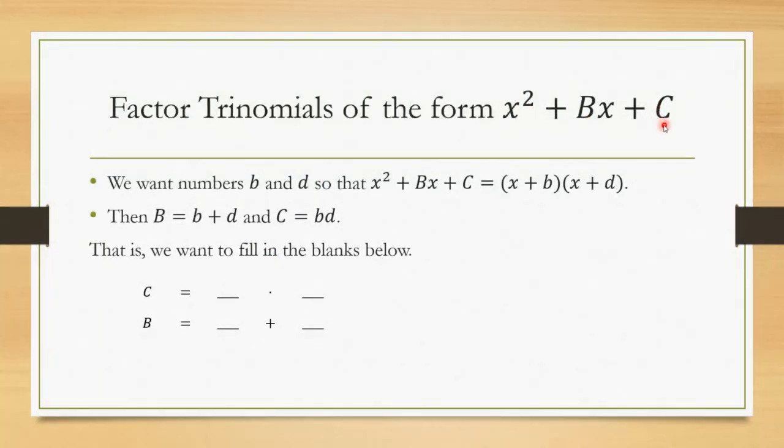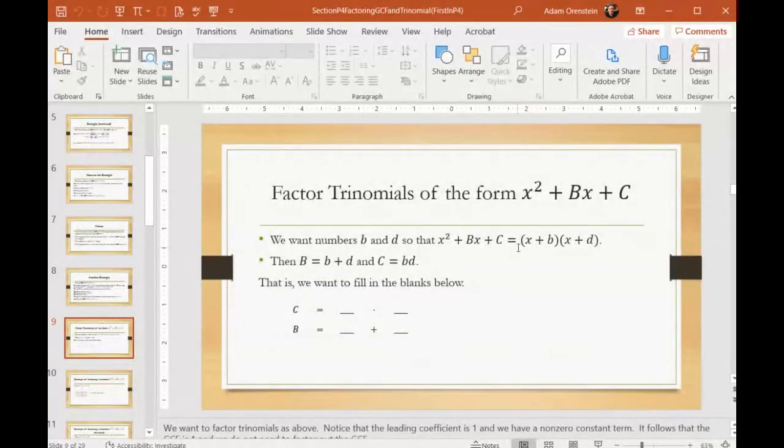They do go a little bit more into the book about this, but when you factor it, it turns out you have to find numbers b and d so that this happens. In other words, to factor this, you want to find 2 numbers, little b and little d, so that this happens. So they fill in the blanks. C is their product, capital B is their sum. I know that's a little confusing now, but Monday we'll go more into that, and it will make sense. What I'm trying to show you here is the idea behind this technique. All right.